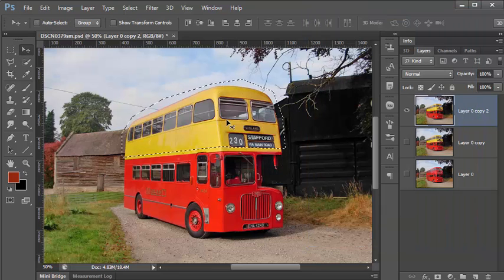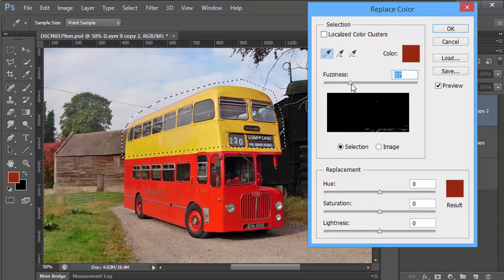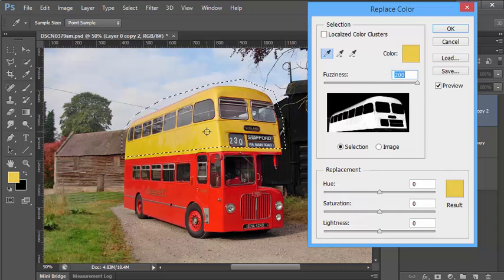I'm going to start that over again because we kind of missed on that one. That last one there, I went just a little bit too far. We'll start there, into our plus. That went too far. Let's bring our fuzziness down. And then come in and grab the areas that we're missing in here. And right up there. I'm trying to get right up near the edge without going right over the edge. Okay, that's a pretty good looking mat. Let's bring our fuzziness down a little bit. I think we've just about got it.